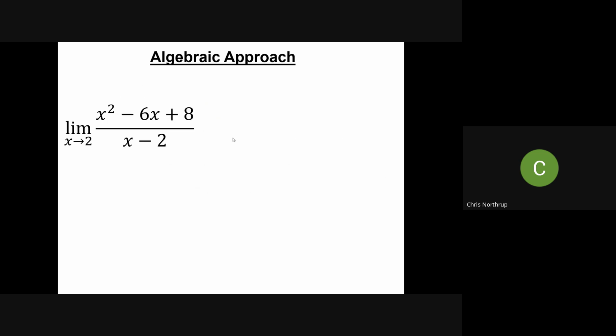Lastly, another algebraic example here. Now, when I plug in that 2, I got a real problem in that denominator. I will have division by 0. That is no bueno. But we know from pre-calculus, turns out that that's the same as x minus 2 times x minus 4. Ooh, goody. I could actually cancel that x minus 2 factor. From pre-calculus, we should know that that would be a hole in the graph.